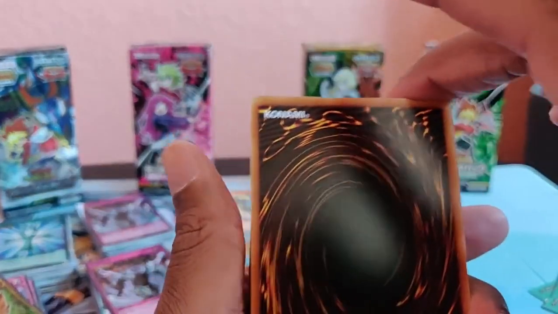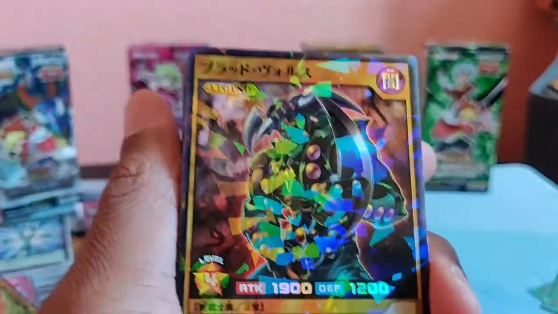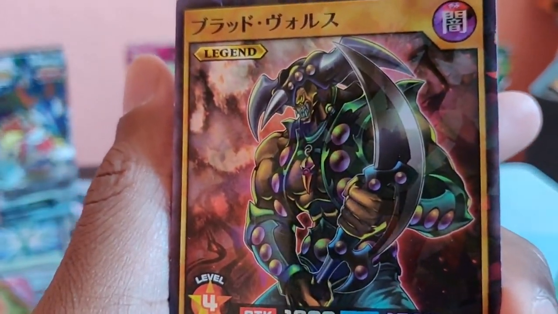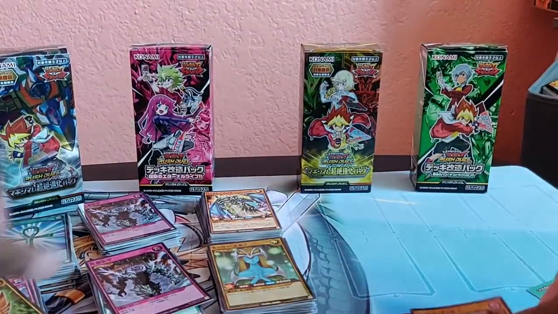So let's see if we get the last legend card. I don't want to tell you what the last legend card is because I want to be surprised if we get it. There it is, the last one. Vorse Raider. This is it. The very last one. And yeah, it is Millennium Shield. That is the secret. This is like a Shadowfall. But yeah, every single one of them. Let's first get them out.